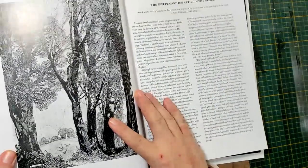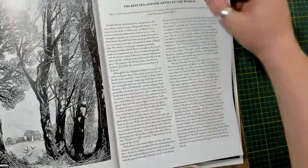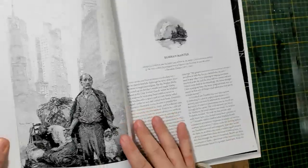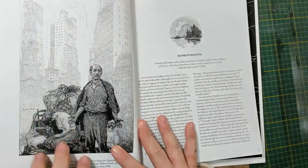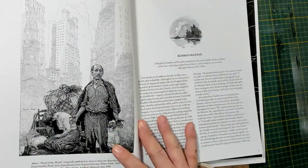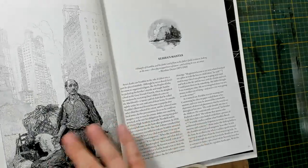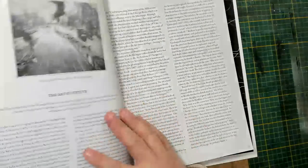I mean, you can see the Wrightson in here, and these trees and everything, a little farmstead. But oh my gosh, just wait till we start seeing some period stuff, some photos, some biography, which I'm sure is important, but I mean, look at this. Holy crap. Just that almost ghostly drawing of a city and how dark he goes in this wonderful work. I'm going to have to do some studies of this, because when I was younger, I used to play around with trying to copy what Bernie was doing.